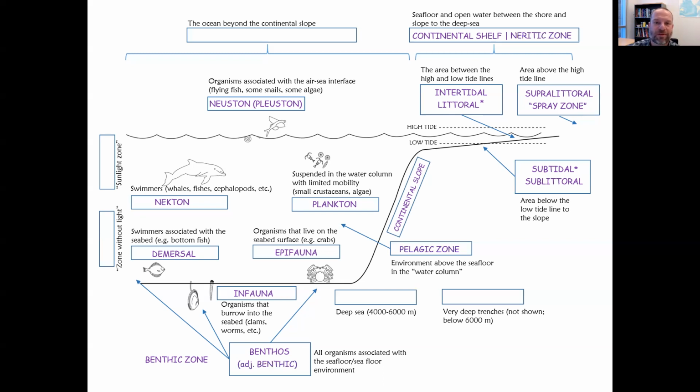So we might refer to some organisms as neritic. They spend their entire life living close to the shore. And we contrast this with oceanic organisms, or the oceanic zone, which is the open, deep ocean. Some organisms may spend their whole lives or most of their lives out in the open ocean. So for example, tuna are rarely found in the neritic zone. They spend most of their lives out in the open ocean.